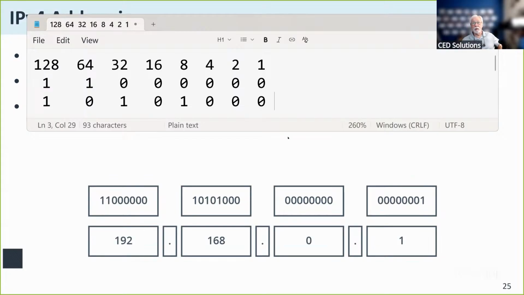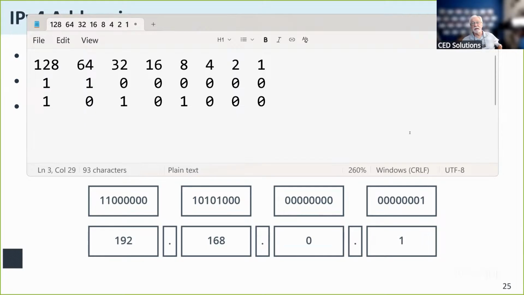So the first two portions of my IP address there are 192.168. And then just do the math here on these last ones. The all zeros there, well, that's 0. Over here, the only binary bit that is true or turned on is the placeholder for the value of 1.